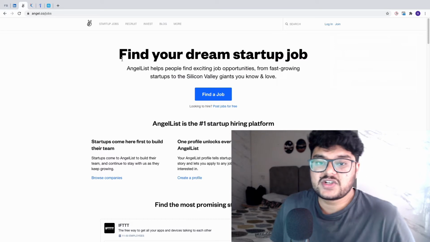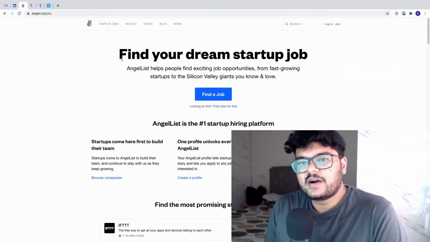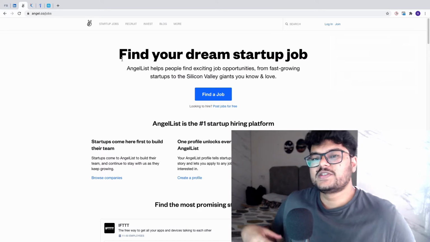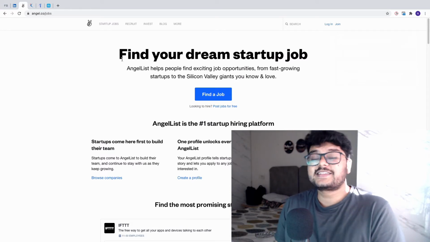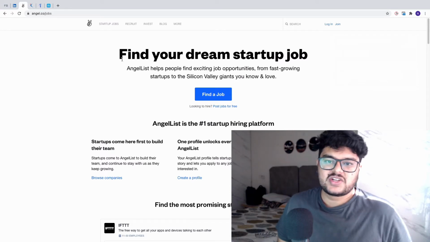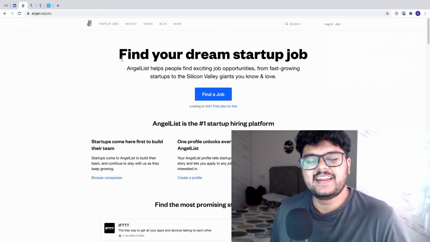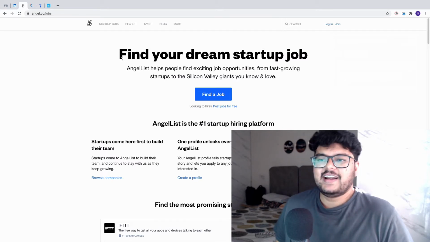The first two tools which I mentioned are for people who want to work in established companies, but here you want someone who's more risk-taking, who has a higher risk-taking appetite. Please check out AngelList. It's an amazing platform to find really, really good profiles. And I've had an amazing experience.